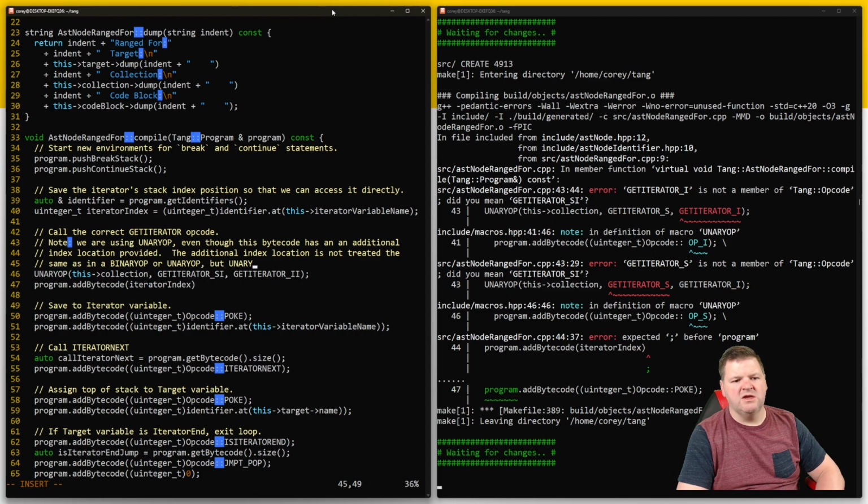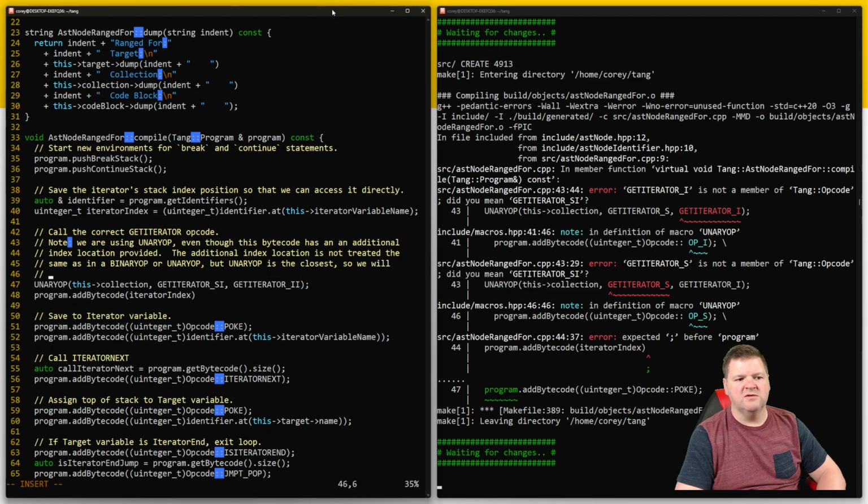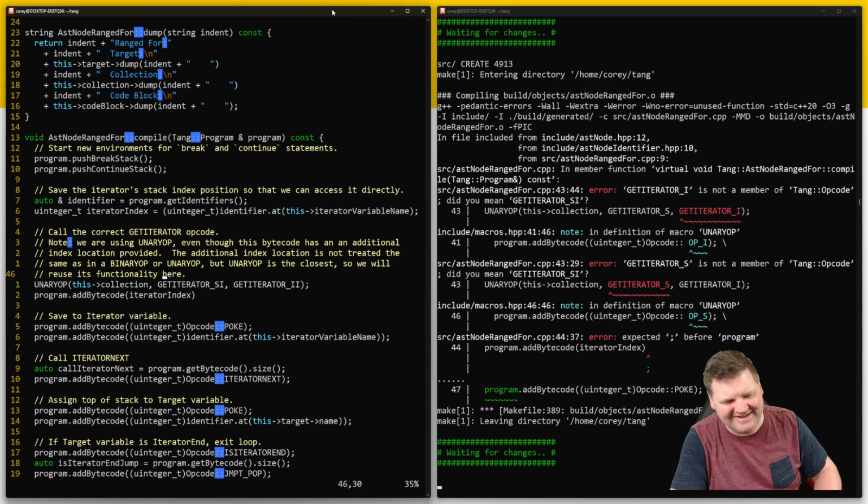But unary op is the closest, so we will reuse its functionality here. That should be the word here.